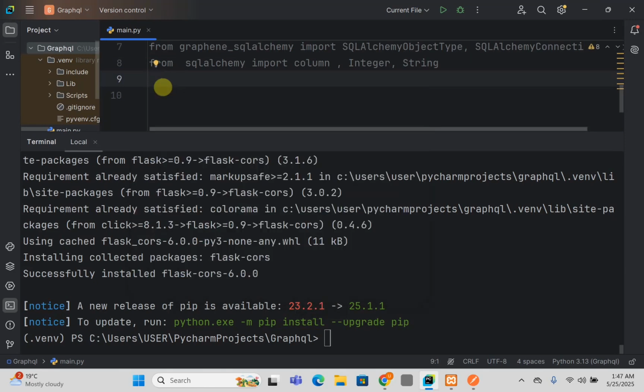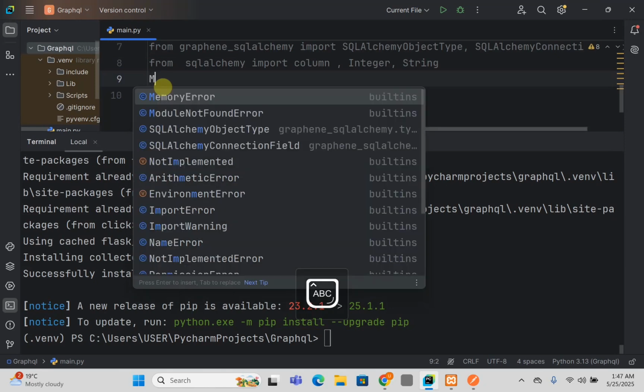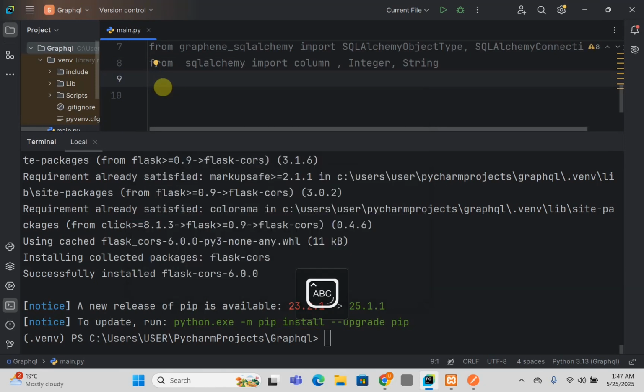So let's use DB for MySQL configurations. Let me add some more comment. It is for my MySQL config. Choose the configuration.